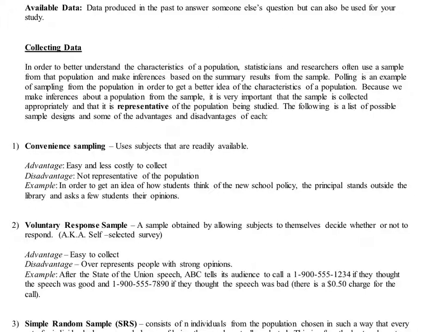So if the population's large enough, then to draw even a simple random sample from the population would require you to have every member of the population's name in order to put it in the hat to begin with, right? So it's not feasible. So what we do is we go to other types of samples. Some are really good and others are just dreadful.